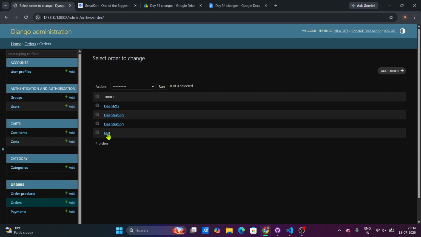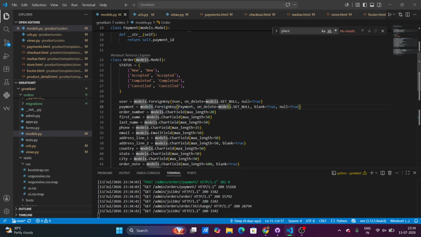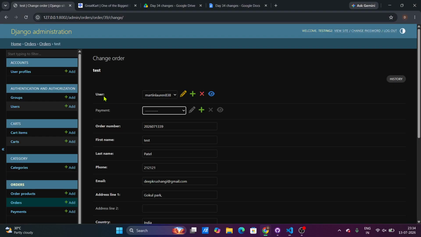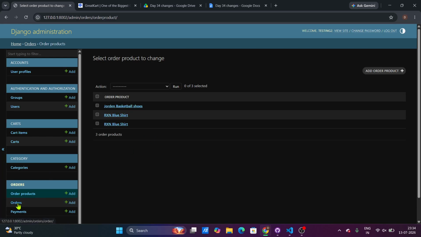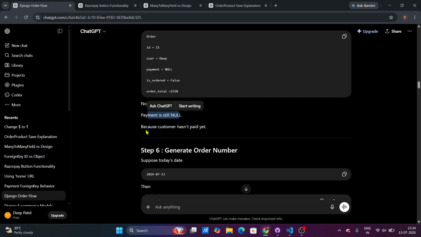Let's check. You can see here the payment value is None. So that's the use of models.SET_NULL. Okay, so payment is still none before the payment because the customer hasn't paid.